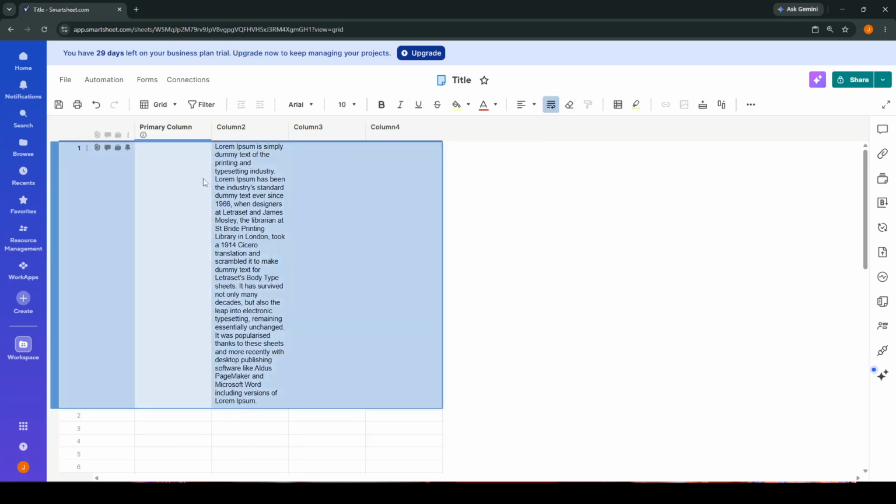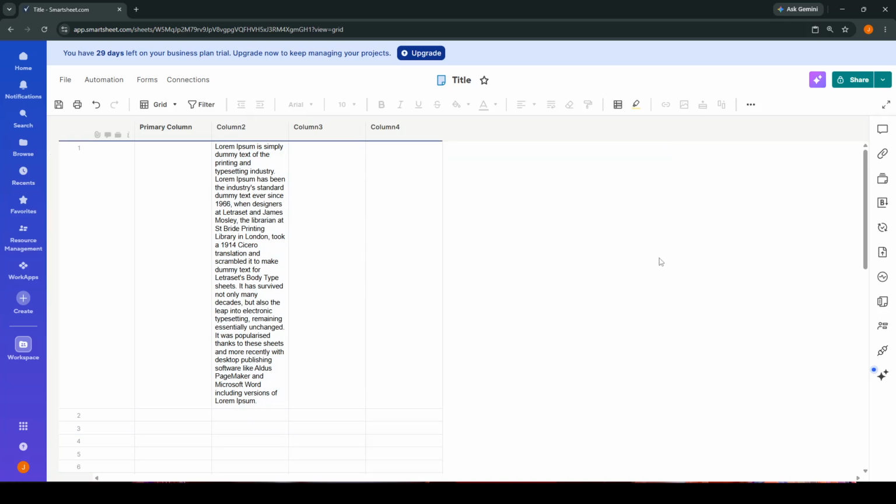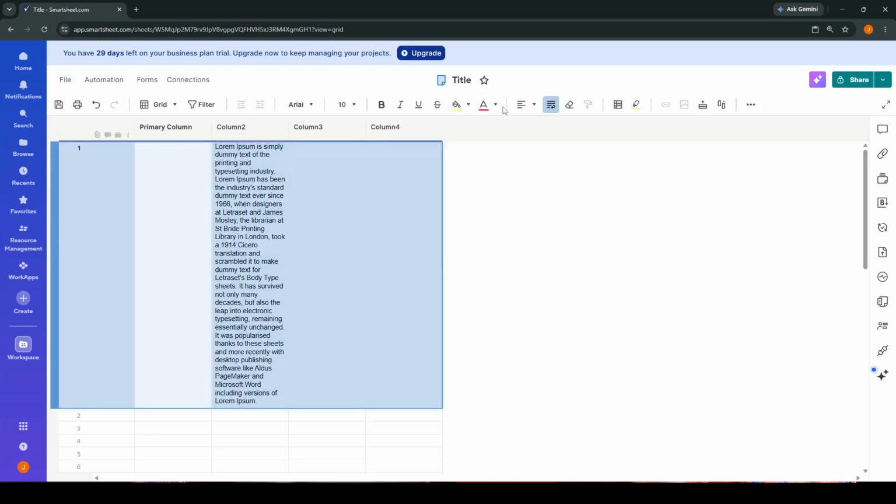If your text was previously constrained to a single line, you should now see it presented in a cleaner, more readable format. This is the key idea behind increasing row height in Smartsheet. The row becomes taller because the cell content is allowed to use multiple lines. If the text is already short and does not wrap, the row may not look dramatically taller, but the setting is still applied to ensure it can expand when needed.